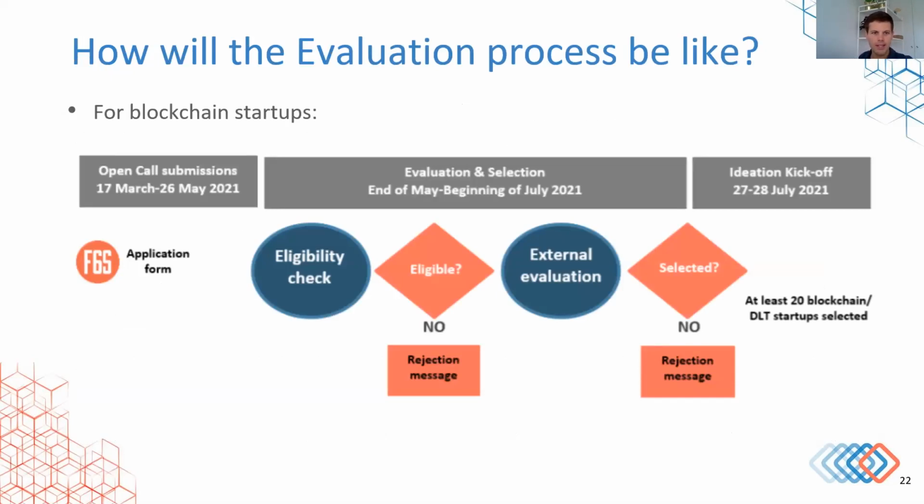So please bear in mind this time frame. Apply until the 26th of May. Then by mid June, we should be able to communicate with all teams the ones that are not eligible. Also, toward the end of June, ideally around the third week of June, we will inform the ones that were selected and the ones that were not, with the reasoning for your evaluation shared through an evaluation form. And so the first end goal will be to participate in this pitch day and this matchmaking day by the end of July.